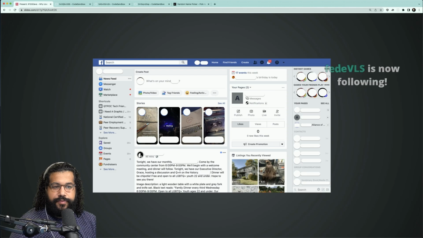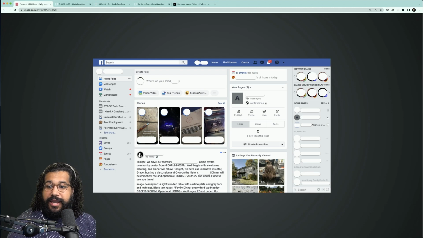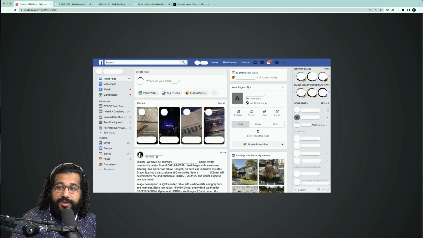Now, when it comes to React being a library that handles your UI, right? Somebody asked, what's the difference between a library and a framework? You could think of a library as kind of just a set of tools, but with no like rhyme or reason for how you should use those tools. There is no opinionated stuff behind how you use those tools.